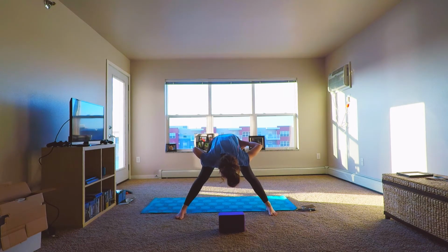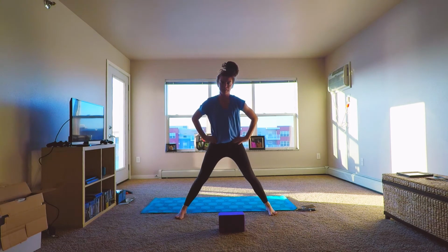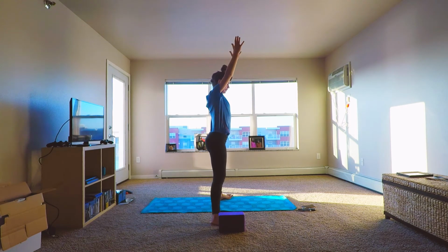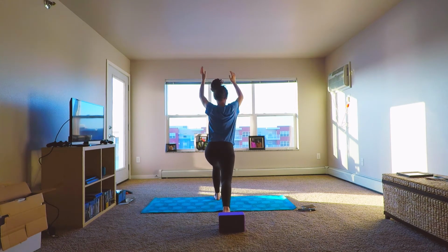I want you to focus on squeezing the belly button in towards the spine. Exhale, slowly rising back up. Awesome work. So facing the right side of our mat. We're going to inhale, reach the fingertips up. Exhale, pivoting on the toes, bending towards the front of our mat. High lunge here. One cycle here to strengthen through that left leg.